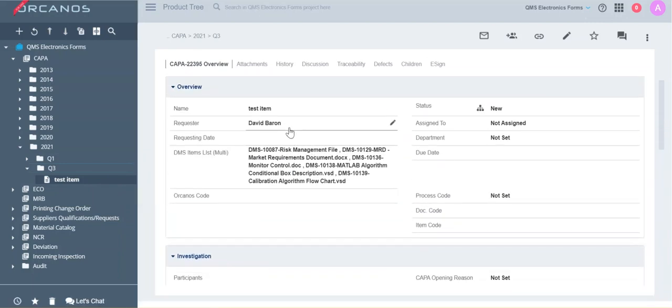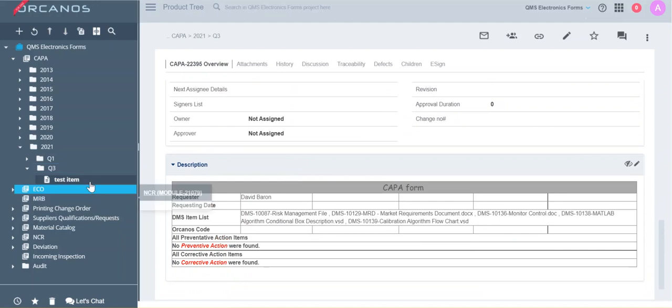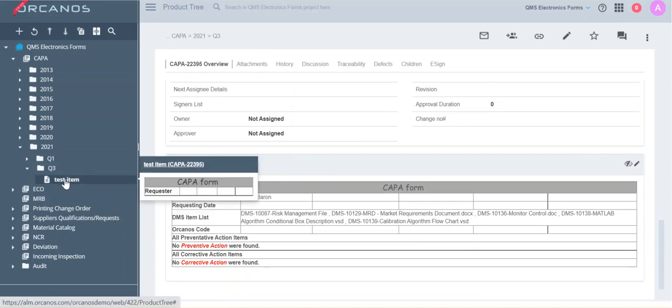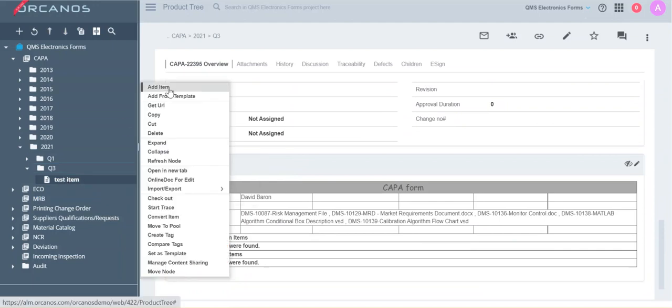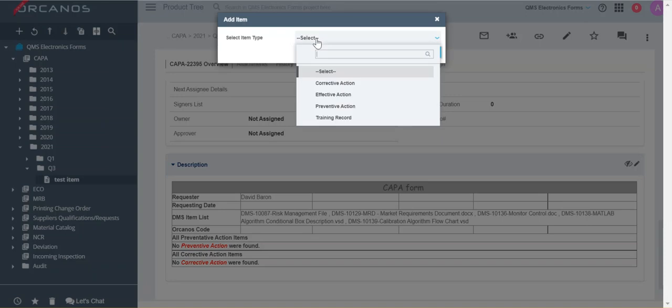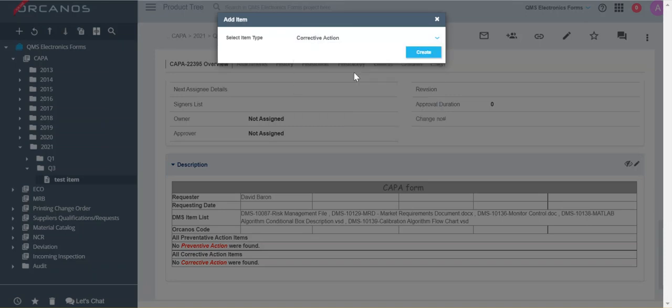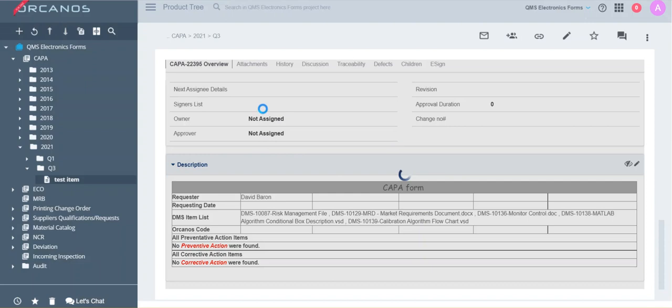So in order to fully test a filter, you need to make sure that you have at least one example for each filter. I'm going to now add under my test item a test corrective action.